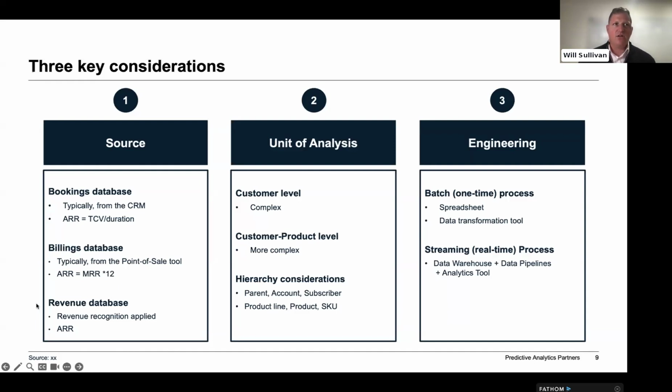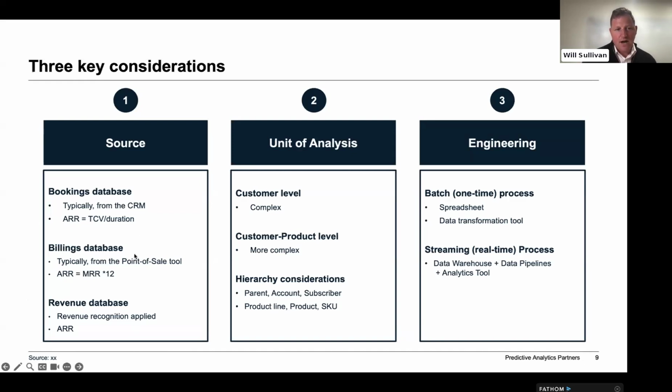And so what you do, ideally, you'd use a revenue database. Now, once again, if you're a low dollar credit card kind of payment almost, it's really easy to use a billings database. You use a revenue database when you have to charge a portion up front for implementation. And then you have to correct that over time so revenue is recognized in the period. Or if there's a multi-year contract where you have to show it on an annual basis.